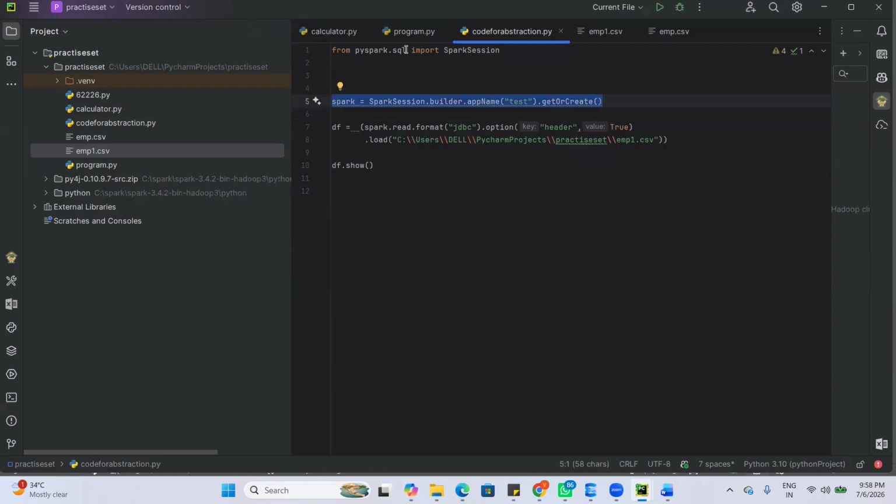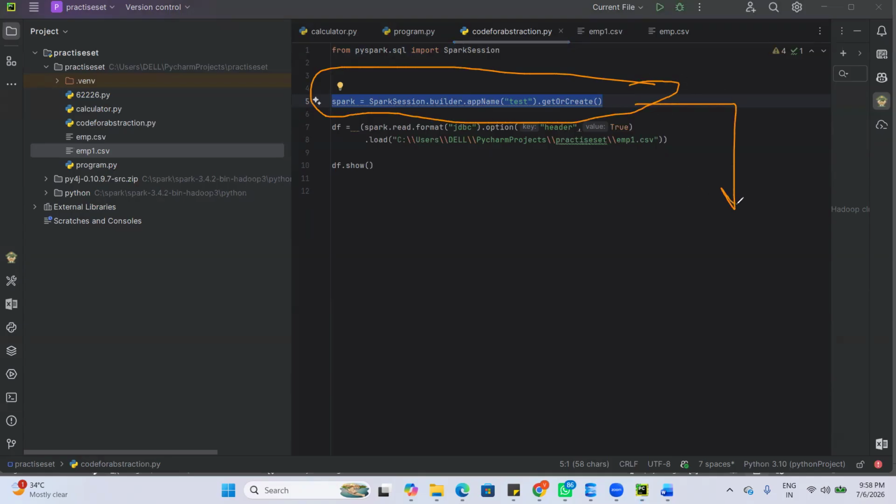So first of all, from the pyspark.sql module, we'll import SparkSession and then we'll create a Spark session. This Spark session is like an entry point. There's something called an entry point; to use the Spark capabilities, we have to create a Spark session. If we don't create this Spark session, we cannot use these Spark features. How to create this Spark session? We have to remember the syntax. Spark equals SparkSession.builder.appName, any name we can give, .getOrCreate(). This will create a Spark session.